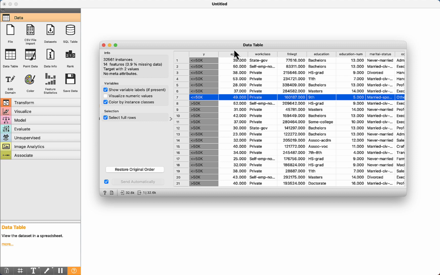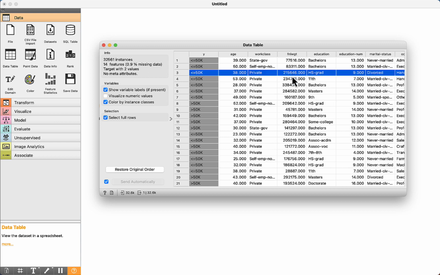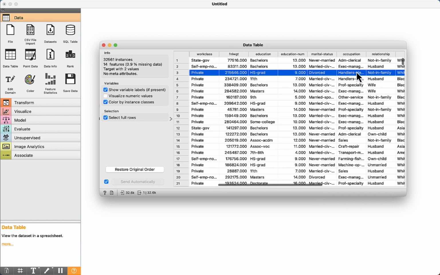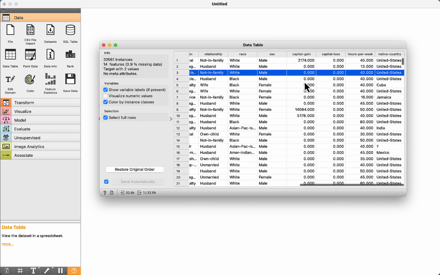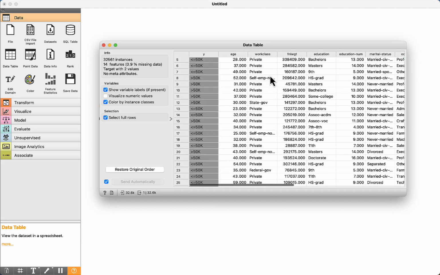For example, the age, work class. This attribute is called final weight. It is a pre-built calculation. The education number, marital status, occupation, relationship, and so on. In short, we are going to use all this data to predict the annual income.